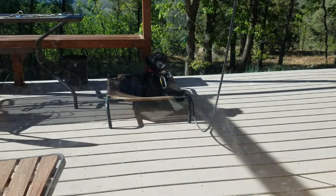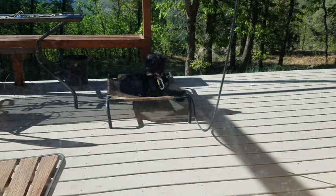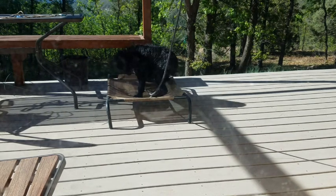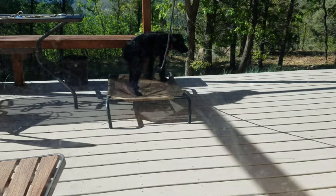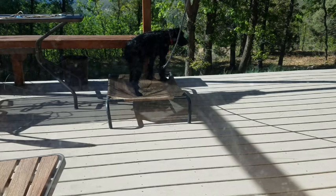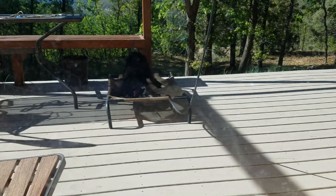You'll probably get to see her make some choices, ups and downs, and I'm inside with the e-collar at about a 4, pretty darn low level, and I can nope loud enough from in here she'd hear it, but she can't necessarily see me. So I'm letting her make a choice here. This is when a dog, like, they wiggle around, they're like, oh, I guess my time's over, I'm standing up, nobody's saying anything. Let's see what choice she makes. She's thinking. Good girl, I'm gonna go give her a treat.